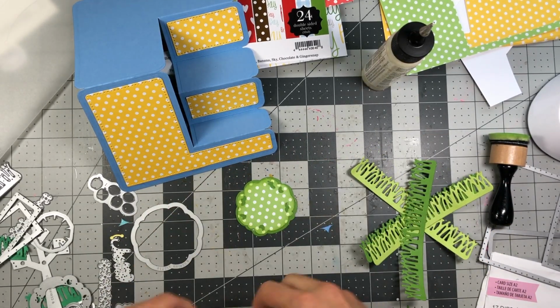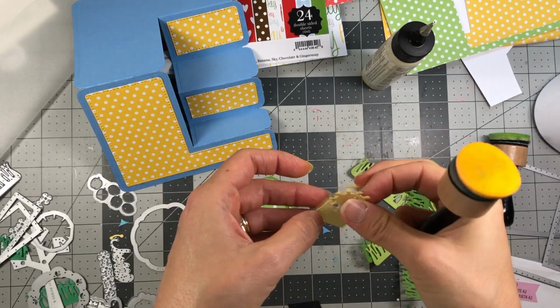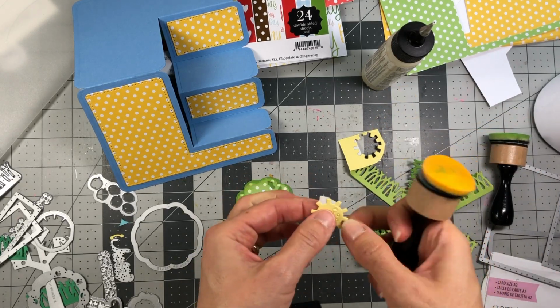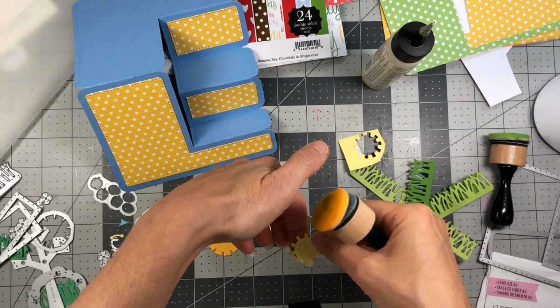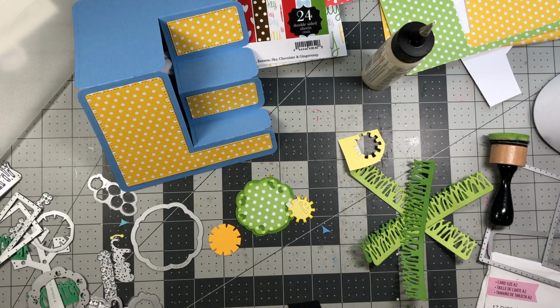And then I've got my sun. I need to get some ink for my sun. So the front piece I cut out of the lemonade, and then the back piece is out of the banana, the shadow layer. I'm just going to throw some ink on here. Just add a little bit of color. That's the banana ink that I used.